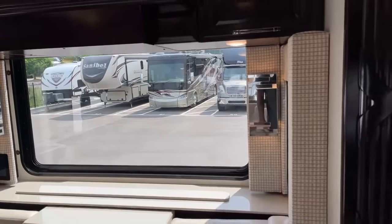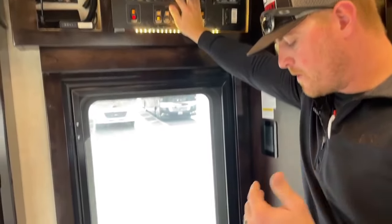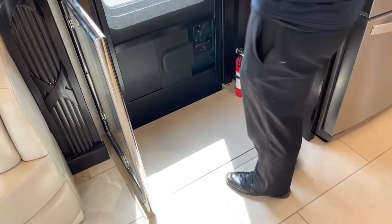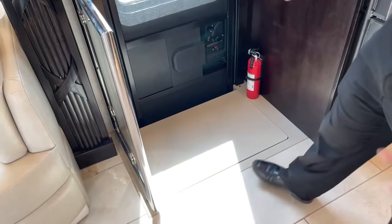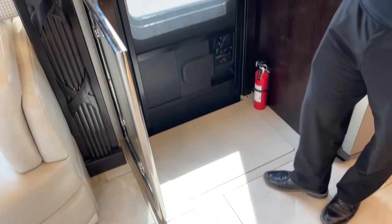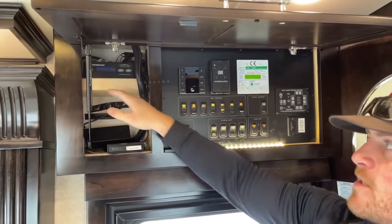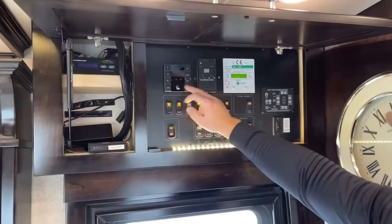One important feature: Newmar puts a step cover over the entry step — great for walking around at night without accidentally stepping in the hole, and it gives pets extra room to move around while traveling. The step cover is flush with the floor and very stable. Up top in this compartment is the control for the Winegard Traveler SK300 set up for DirecTV — a stationary HD satellite. To the right are controls for our Girard awnings — channel one is front, channel two is back, channel zero controls both.